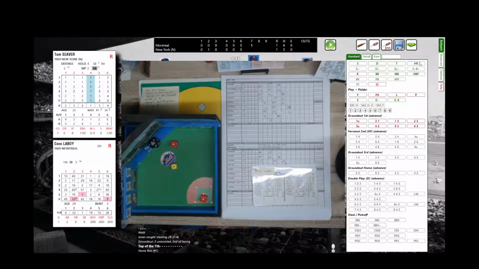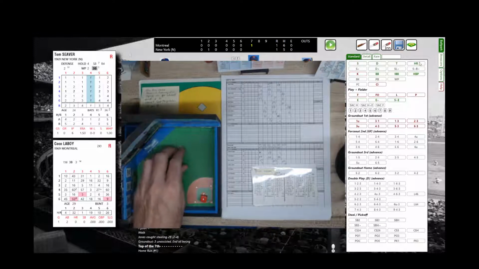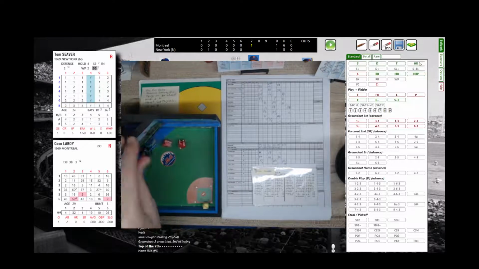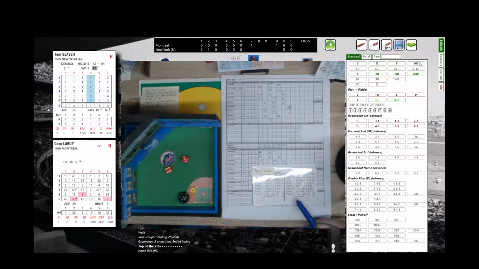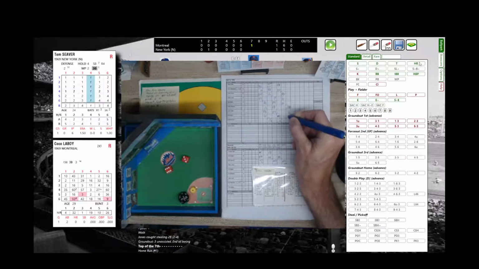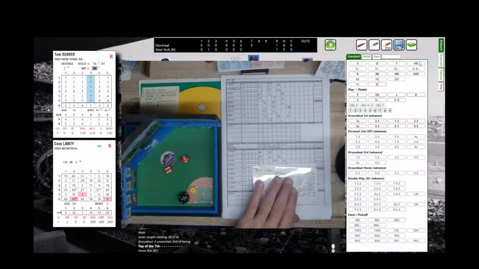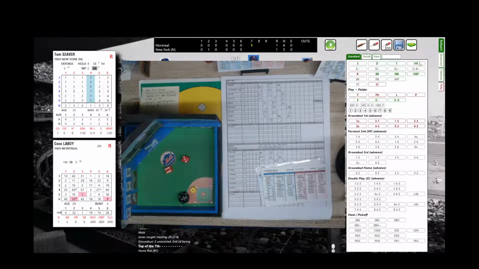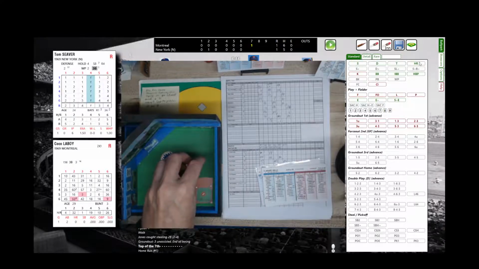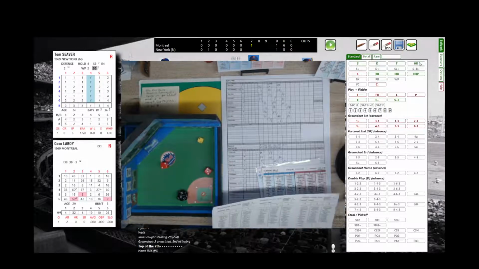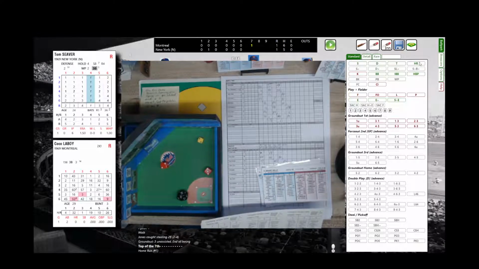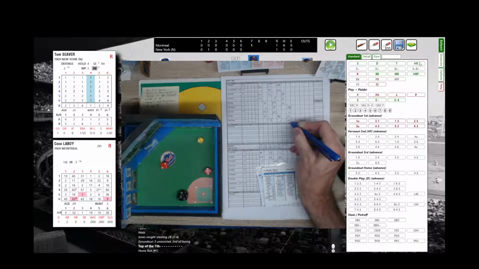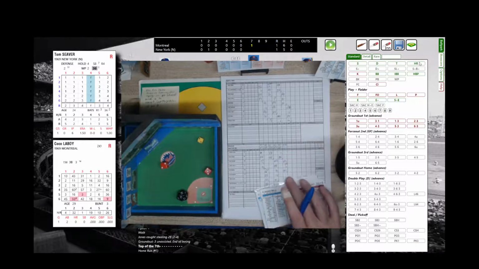So it's going to be Don Hahn, and we're going to let him bat. And that is a 1 and a 9, and that is a pop-up to the middle infield, backing up on the outfield grass, and it's Boswell with the catch. And here is Mudcat Grant now, and we're going to roll to see who it's off of, and it is going to be off Mudcat's card, and that's a 5, and that'll be a strikeout. That'll end the inning. 1 run.